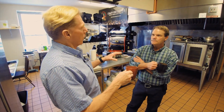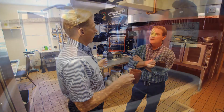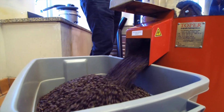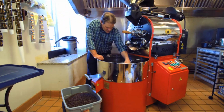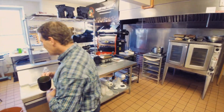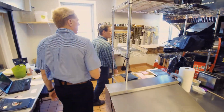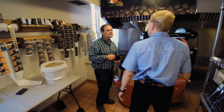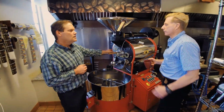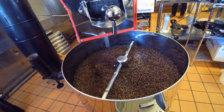Now, you have roasters in several locations, but the one right here is a big special one. Yeah, this is the bigger one. Monty had one in Edinburgh, I have one in Dayton, and then Monty put this one in last year. The other ones are 5K. This one is prettier to look at, and it's twice the capacity of the other two roasters. It doesn't look that huge, but how much coffee can you roast with this? It'll do 22 pounds, 10 kilos. Wow. Yeah, and so you can realistically get about 80 pounds of coffee out of it an hour.